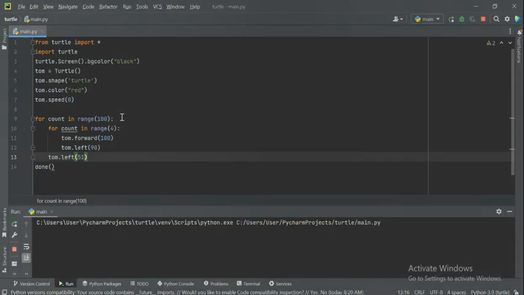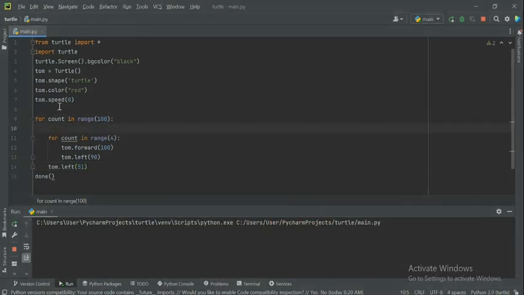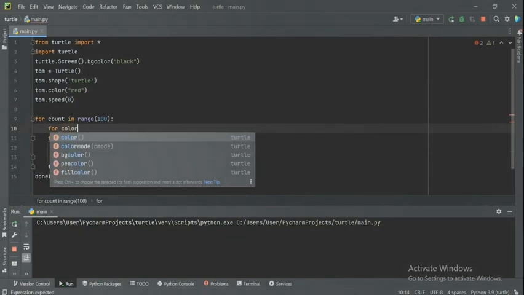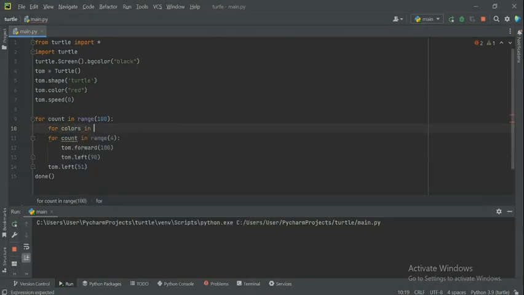Okay, now we're going to change the color to rainbows. So we need to add another loop here, in the middle of these two loops, it is a little bit different. So we're gonna say for colors in, and we're going to write all the colors we want here. I already have them, so I just paste them. Okay, the colors are purple, navy, blue, cyan, light green, yellow, orange, and red.